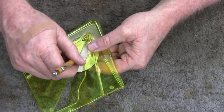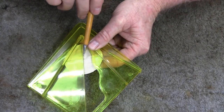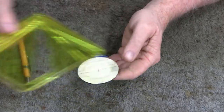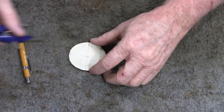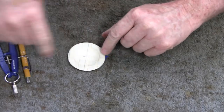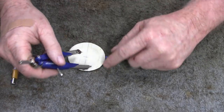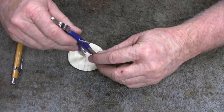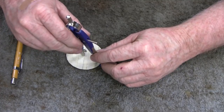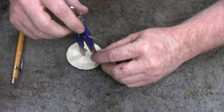And then I got to try and remember to get my hands out of the way. We'll just put a little X there. And that's the center. So now, what I did is I made sure that I could see where the meat is. I want to get it right in the center of that. So we'll stick that there, and then move this, and I want it right about there.